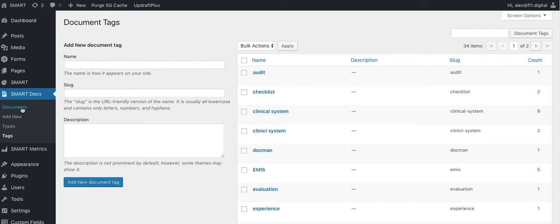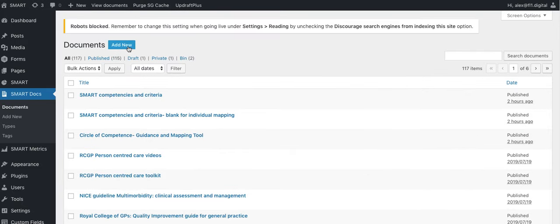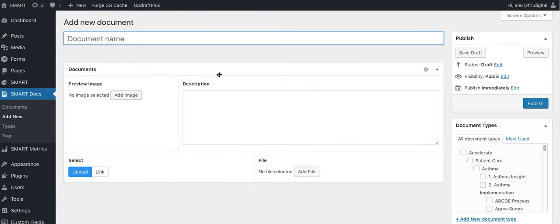In terms of actually uploading the documents, if I go into here, we want to add a new document. The way it basically works is we might have the document here. So let's say, for example, we pick something along those lines. I don't know, this is probably a terrible example. We can optionally set it up so you can have a preview image, like a screen grab of the start of the website or the front of the leaflet, if you wanted to make it a bit more visual. I'm guessing in your case you probably don't.